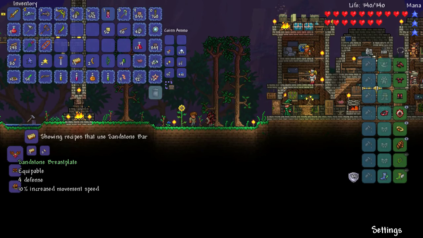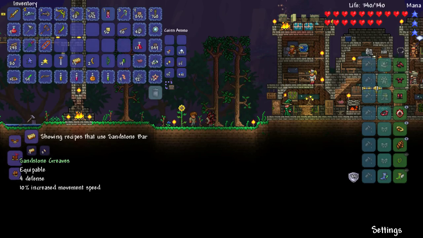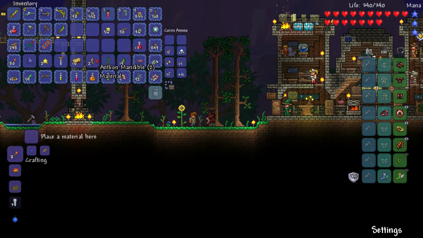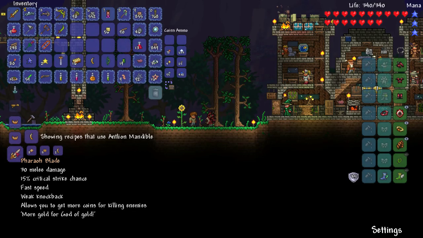Okay, so it makes you faster. That's pretty cool. Although less defense than what we've already got, so possibly not worth it. But it makes you 30% movement speed. Whoa. And you make petrified spikes with it. Okay, that's pretty cool. Alright. We like that. Oh man, what's this Pharaoh blade?